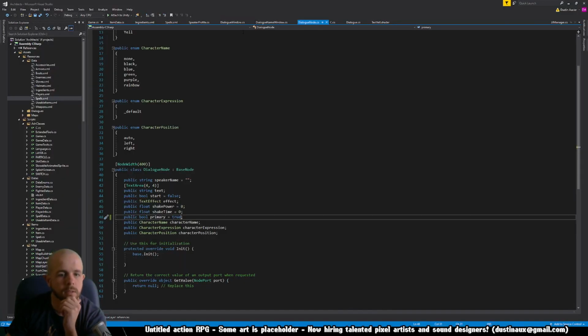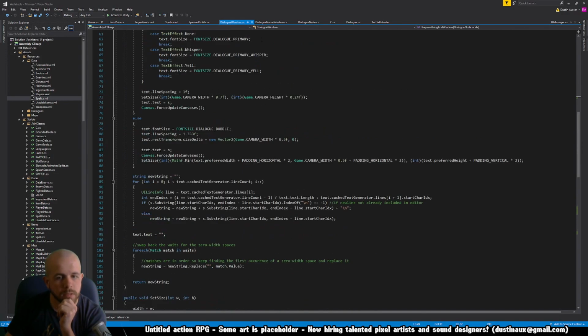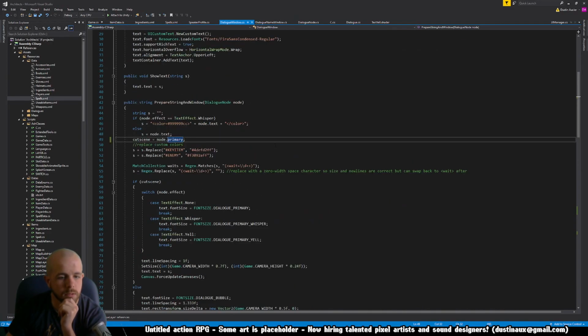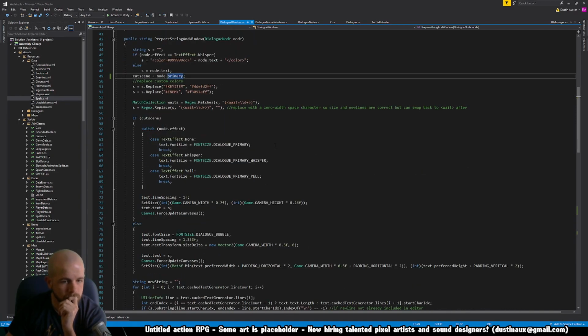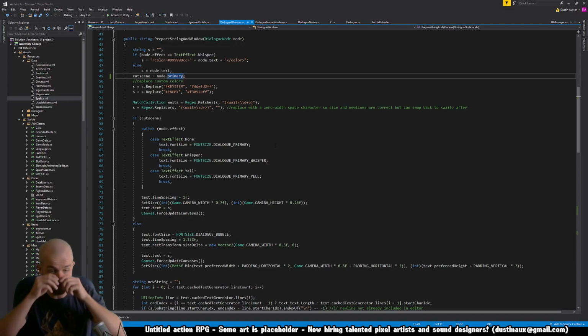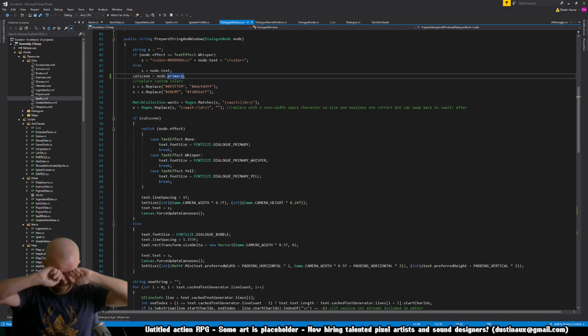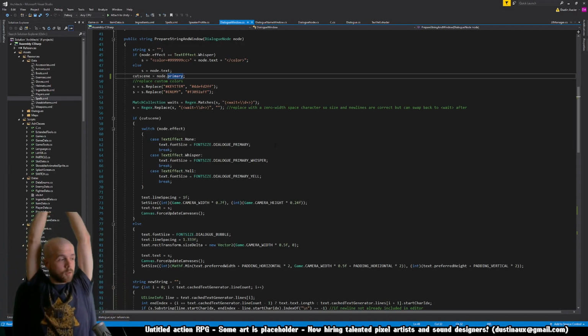I'm doing something where I'm automatically closing the tags. Alright, it's probably fine, I just haven't written anything on it. Dialogue. It'll be in dialogue window, I think, here. Prepare string in window. And this positioning is going to be weird. Gotta wake up more.